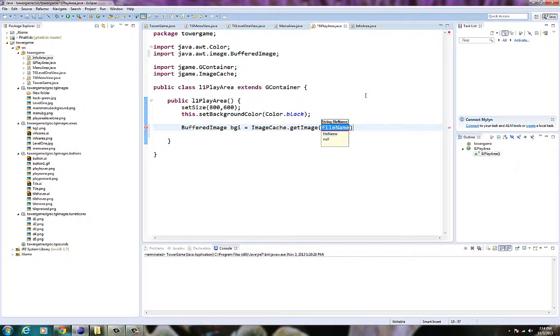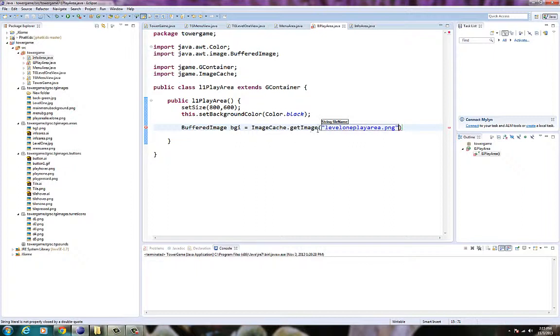I'm going to use the file name, which actually is in a subfolder called areas. So if I look over here, I've got buttons, I've got areas, and I'm going to say level 1, or let's see, this is the level 1 play area, and I think I may have called this guy level, oh, he's up here in this folder. Okay, so I need to say level 1 play area. I'm going to have to move him later. PlayArea.png, and so that's the name of my file.